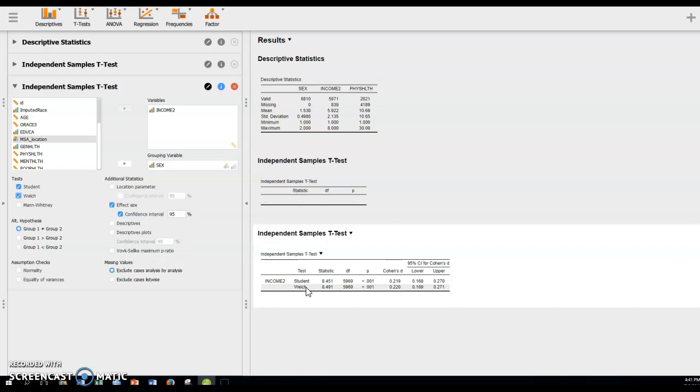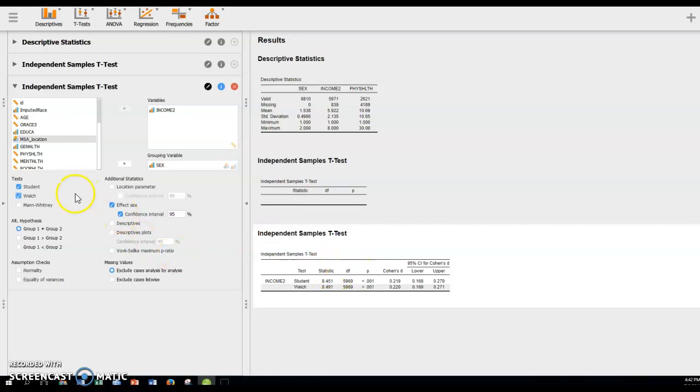A lot of people would argue you should use this no matter what, because if it's not equal variances, then student's is inaccurate anyway. If it is equal variances, then Welch's ends up having as much power as student's does anyway. So in any case, you notice that the effect size there is pretty much the same, whether we go with the student or the Welch. But those are both parametric. Those both assume that the distribution is normal and that the variable is either interval or continuous, and neither of those are true.